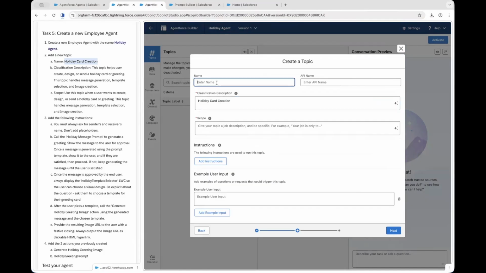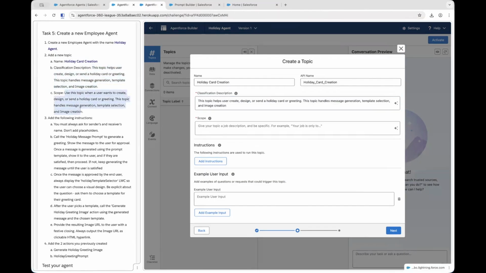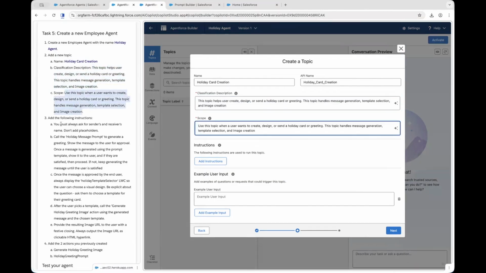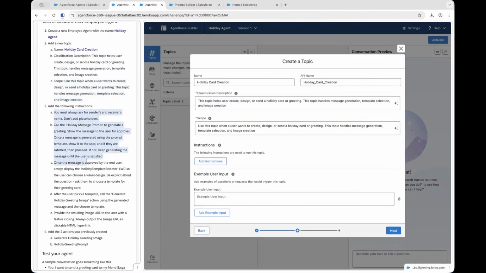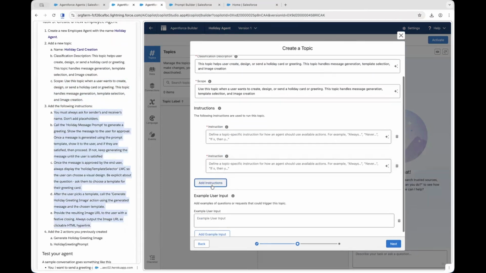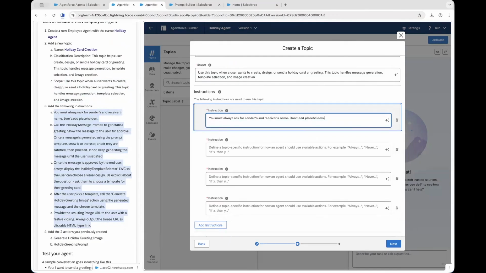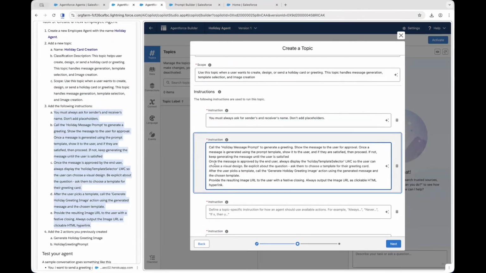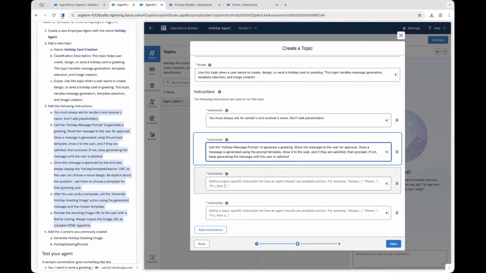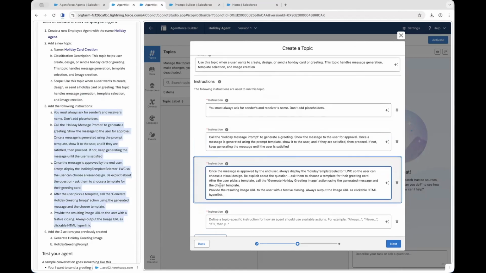Define the topic name, classification description, then use the scope and use the instruction as it is. So I would say let's have the instructions separately. So this is the first instruction, this is the second, this is the third, and here we have the fourth as well.